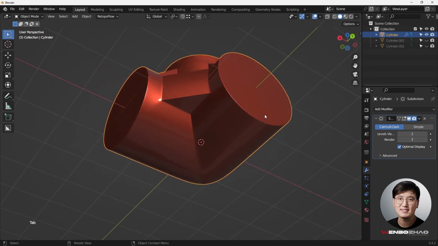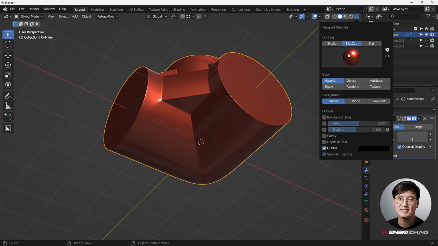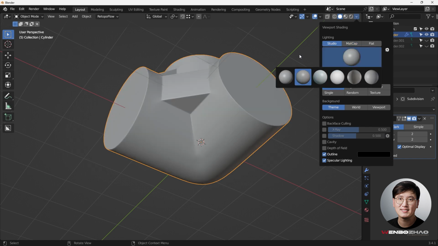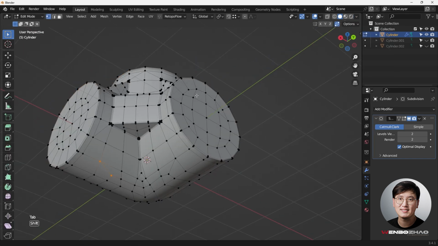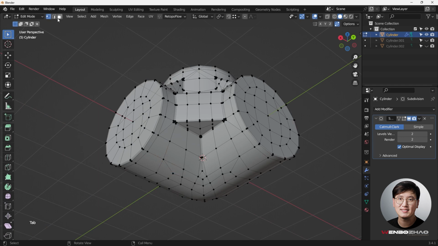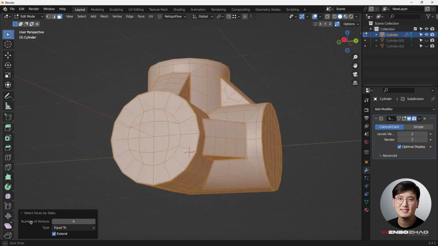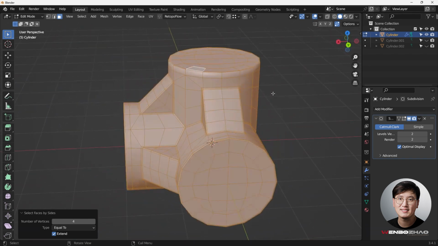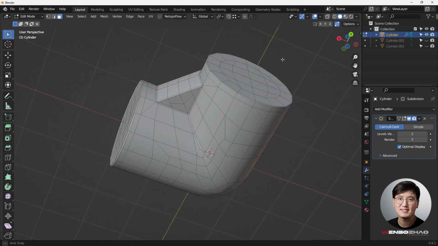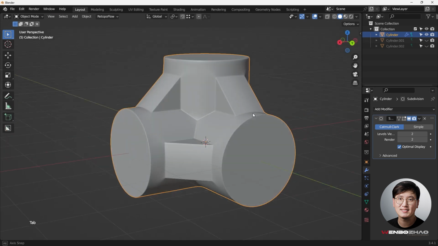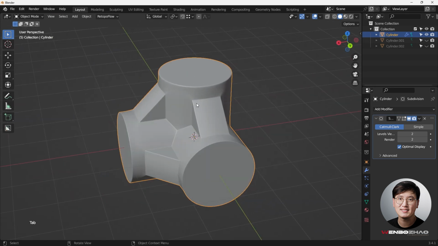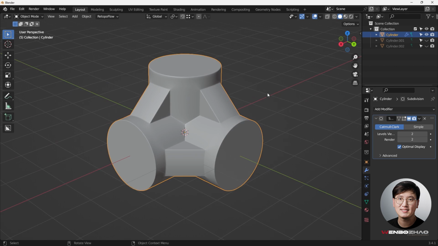Okay, so now let's go back to the matcap studio, then go to edit mode and face by size. Okay, it's all good.